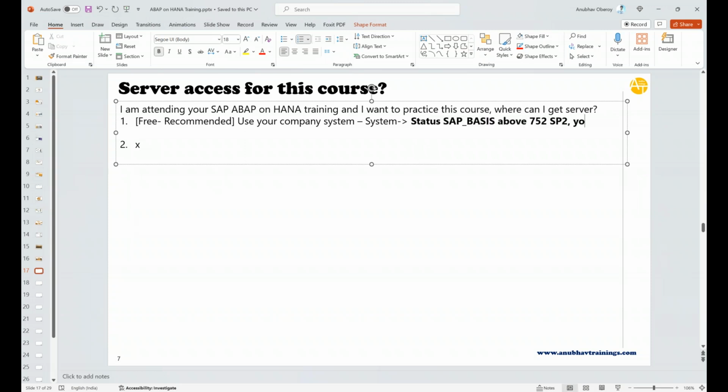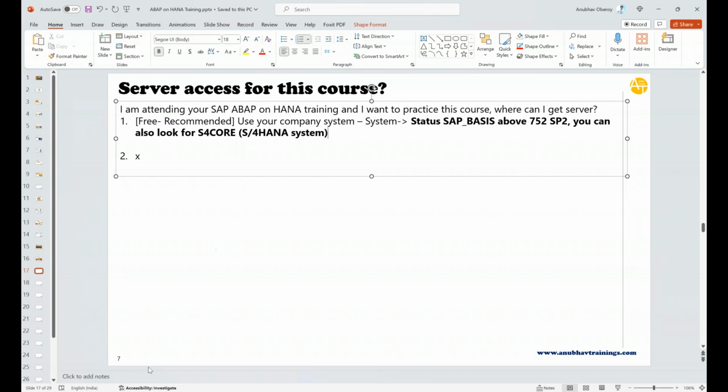On top, you can also look for S4 core. Version doesn't matter as long as you have S4 core, which means it is an S4 HANA system. So this will give you confidence and confirmation that the system you have in your company is ready to be used for this course.